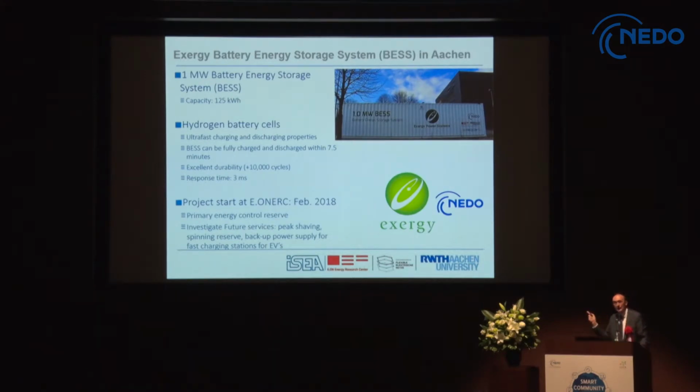I would like to point out for the batteries that we have a project with NEDO, and one of the companies that you're from, a Tokyo University spin-off, is testing next to my office. Actually, I see this from my window, a container with what I call a hydrogen battery. The nice thing about this technology is that it has a very low energy content but very high peak powers, and it can take many, many cycles. This is kind of in between a battery and a fuel cell system. But the hydrogen is generated back when we recharge the system.